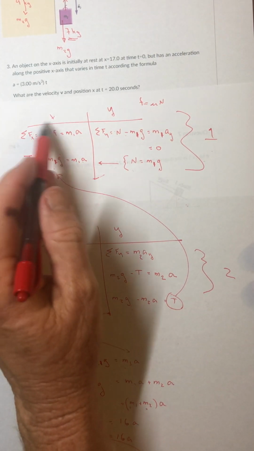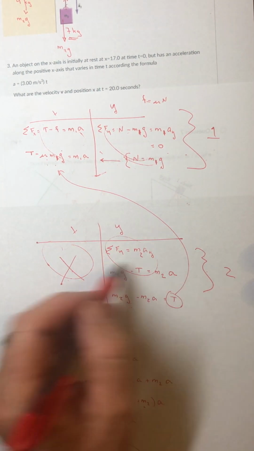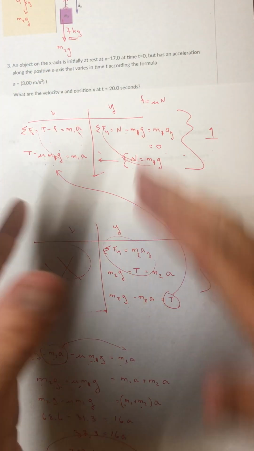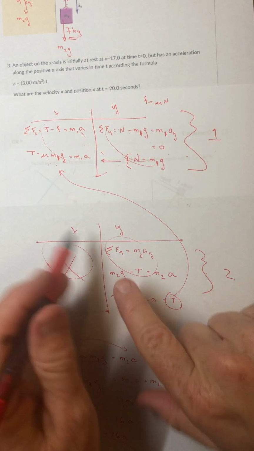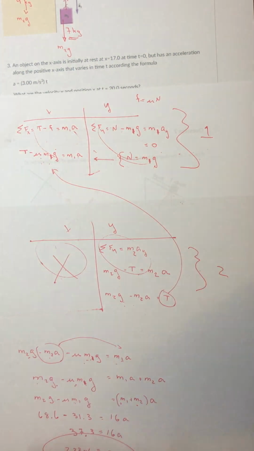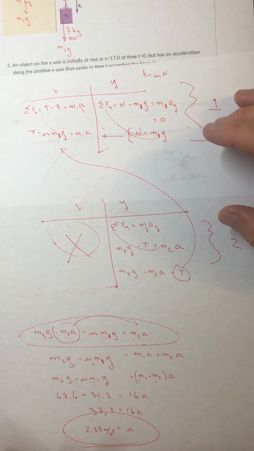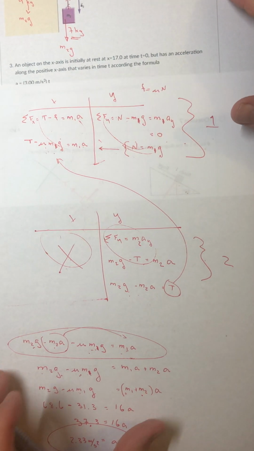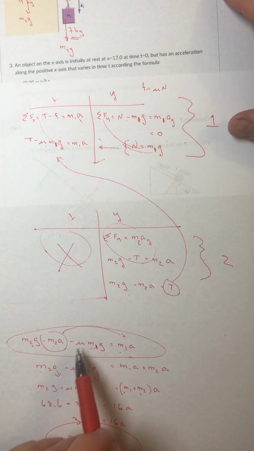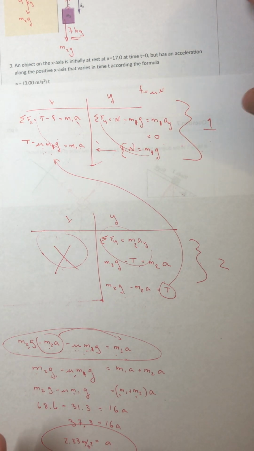So again, sum of the forces X, sum of forces Y for block 1, sum of forces X, sum of forces Y for block 2. Manipulate all the equations. In this case, put the Y from 1 into the X from 1, and put the Y from 2 into the X from 1, and you get that, which is kind of what you would expect. Think of it as one big object. So this one was set up much easier than could have been, and you could have thought of it as one big block, but that doesn't always happen. Those are only the easy ones. All right, well, hope that went well for you.